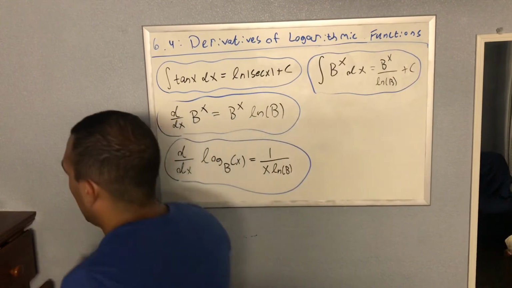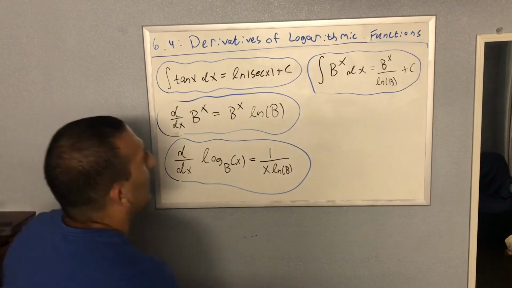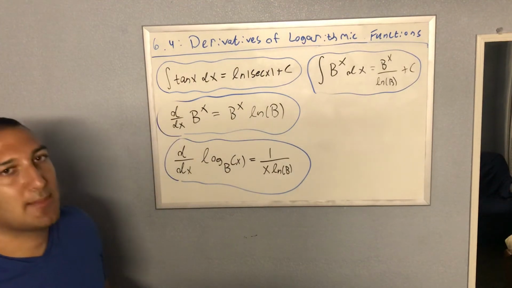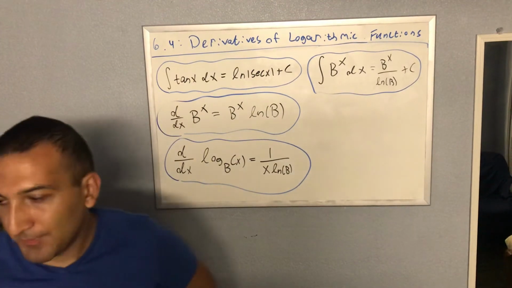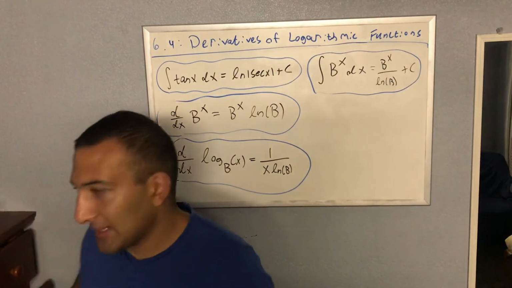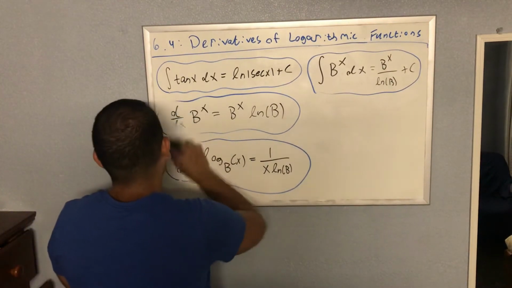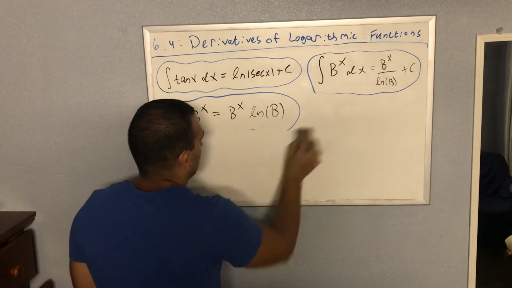Okay, so now the thing that we can see is, yes, you can use another base, but why not just use e as the base? Because it makes everything easier. So we're just going to stick with that mantra that base e is just the best base ever. It makes life a little easier.